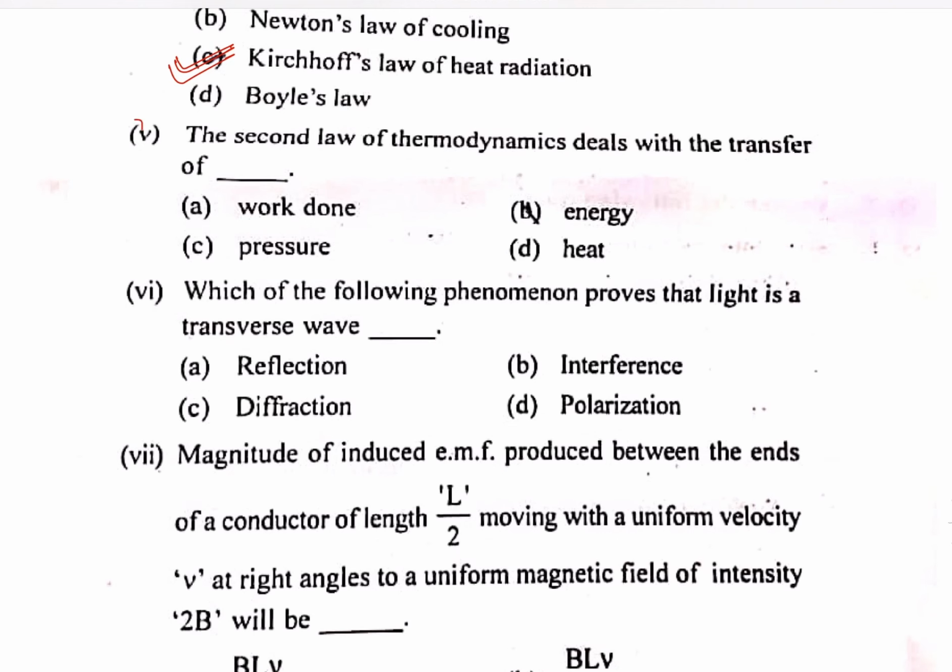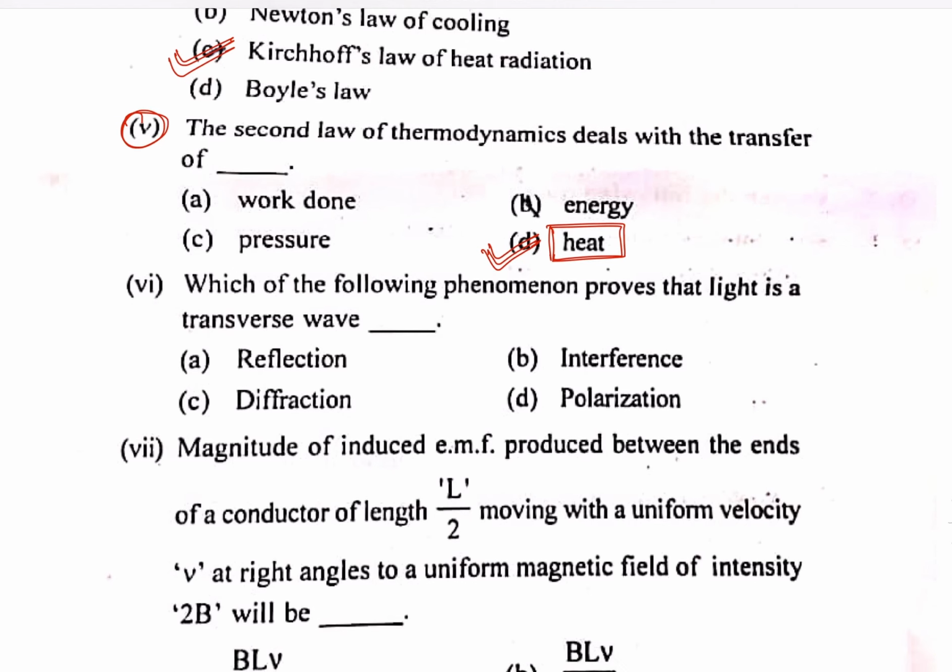Now next question, question number 5. The second law of thermodynamics deals with transfer of. The second law of thermodynamics is related to heat, work and heat. So it is related to the transfer of heat basically. So the second law of thermodynamics deals with the transfer of heat. This question is from the textbook, I think.